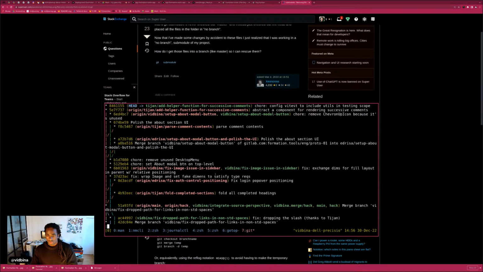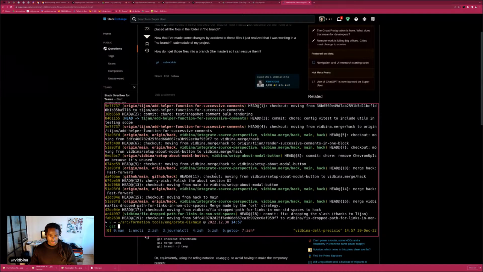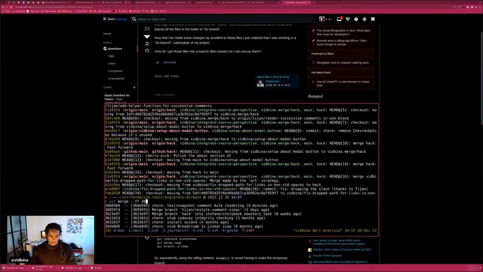So here we also have a string comment. Okay, so hit red block. I missed something. Snapshot is a merge. Fast forward 36. Which one is it?